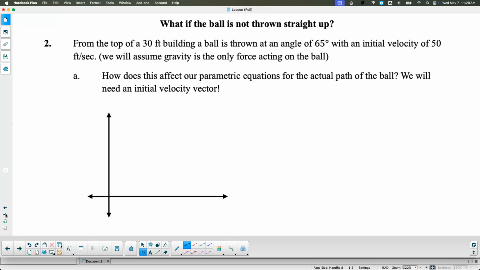So now we're standing on top of a building, and instead of launching a ball vertically, now I'm going to launch a ball, going down this way. We're going to launch a ball, and it's going to go out and down, and then we're going to see when it hits the ground. All that fun stuff. We're launching it at an angle, so now it's going out. So now we're going to have some horizontal distance to go along with that.